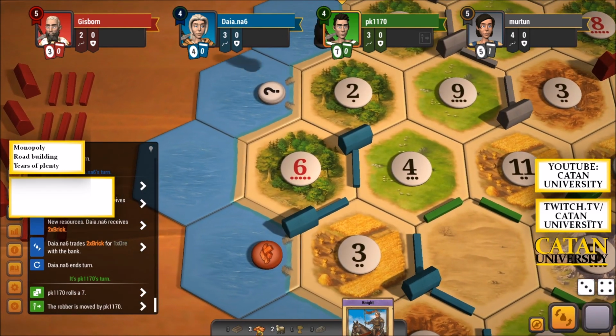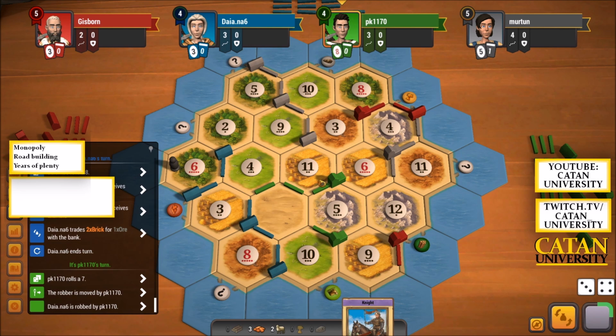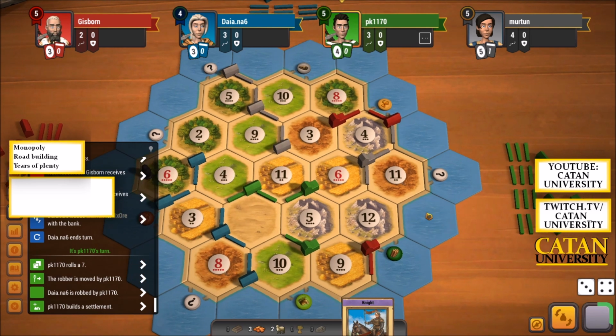Yeah, I could have offered like 2 brick for 1 wool, for example. On this board, I think somebody would take that. That definitely was a mistake for me. But well, yeah, not much we can do about it right now.